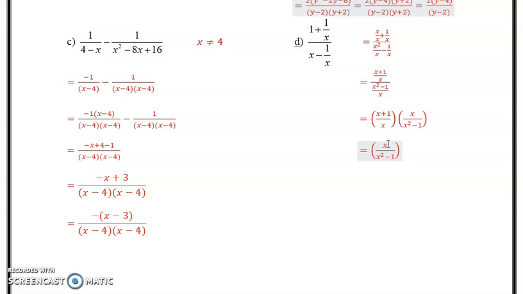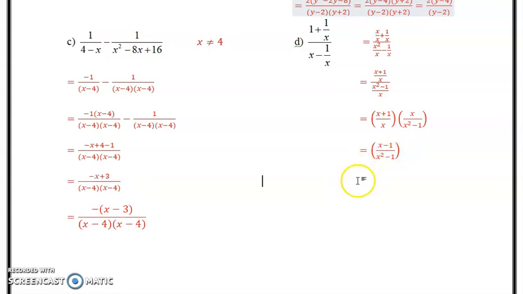Now, some of you may have factored already, and you're saying, sir, how come you didn't factor? I just find it's hard to factor with these division ones. You might get lost, there's more in it. So now I'm going to factor. The x plus 1 obviously can't factor, but the denominator is a difference of squares, so it's going to be x minus 1, x plus 1.